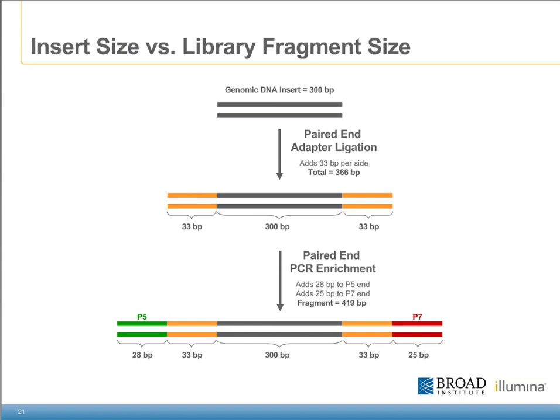So we've definitely made that mistake here at the Broad where somebody asked for 300 base pair insert and we make a 300 base pair fragment. But now your insert's actually 119 bases shorter than that, so it's really not what the collaborator wanted. So I just wanted to point that out because I know we get confused with that a lot and wanted to throw that slide out there.